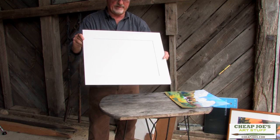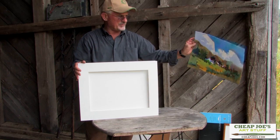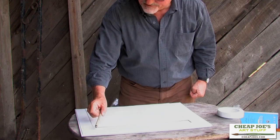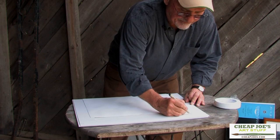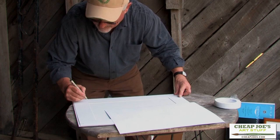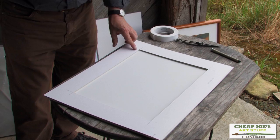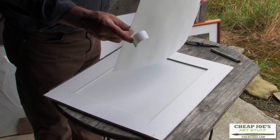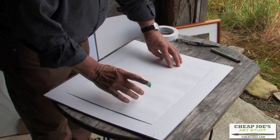Now that we have this out and it's good enough to frame, we'll use a pre-cut mat. These are from Cheap Joe's — he sells them with a quarter-inch foam backing board, and they are made for the exact same size. When you buy these pre-cut mats, you don't know exactly where the window starts because of the paper overlap. So on the back side, I'll extend this line and do the same up here — this is just a reference point. Continue these lines out here; it's very important for this step.